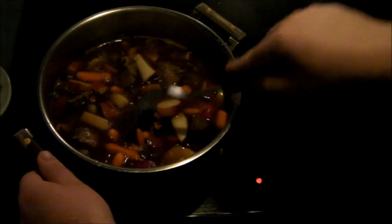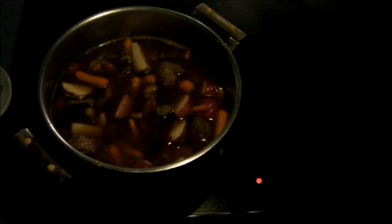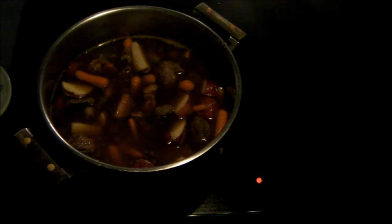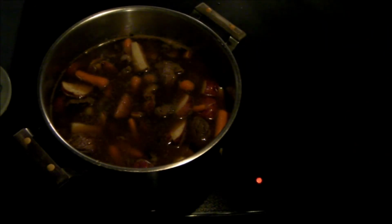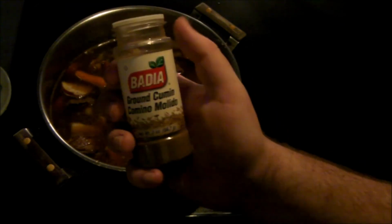Now the bourbon adds kind of an appley smell to it, which I particularly like. If you're looking for other bourbons to use, I do recommend things such as Buffalo Trace Kentucky Bourbon, if you can get it. It's actually my favorite cooking one, but it's too expensive to usually use, so I usually use Jim Beam, which is a little bit cheaper.